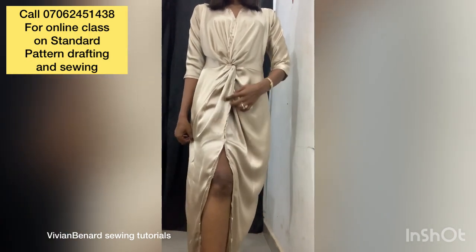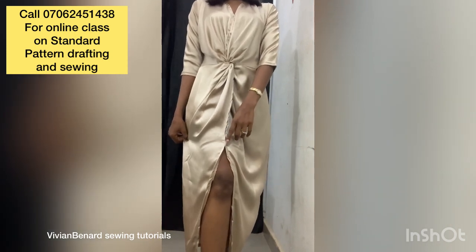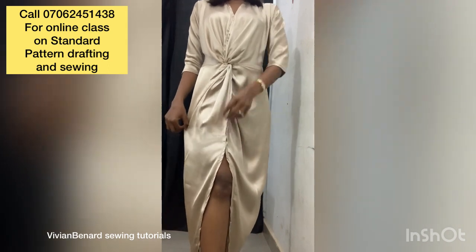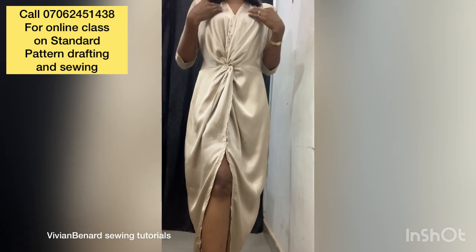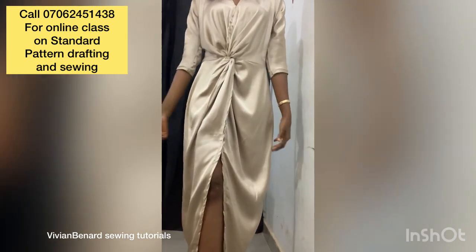So you can see I stitched here up so that I can be able to use it to go to church. So if you prefer your own open, you can forget stitching up here, and you can see at the neckline I also stitched it up so that there won't be any form of exposure, as I want to rock this to church.